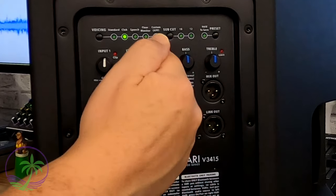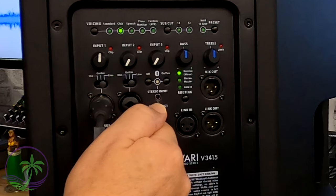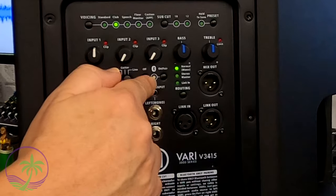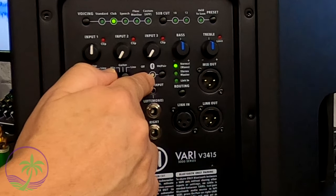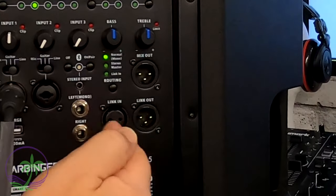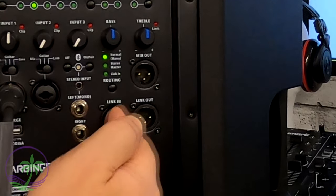Then it follows through with input number three, which is your quarter inch balanced/unbalanced, left being your mono input. It still has a 3.5 and now a new and advanced Bluetooth functionality to it. Then we have our bass and treble controls located at the top, and then we have our routing system built right into it, which is basically how we're going to get our smart connectivity.